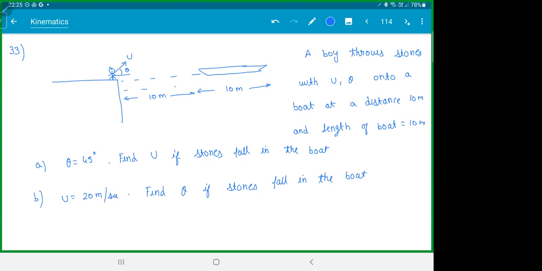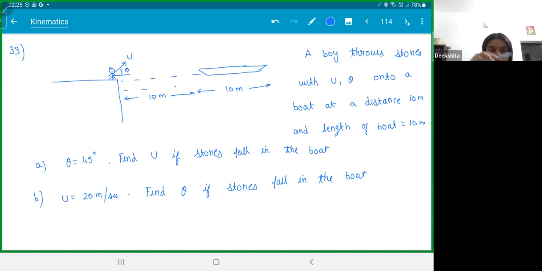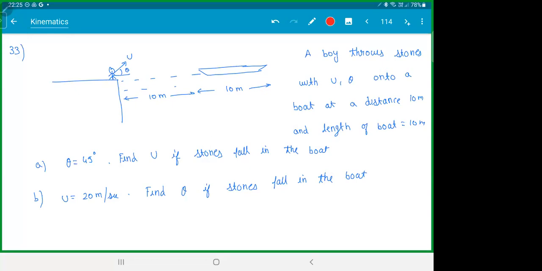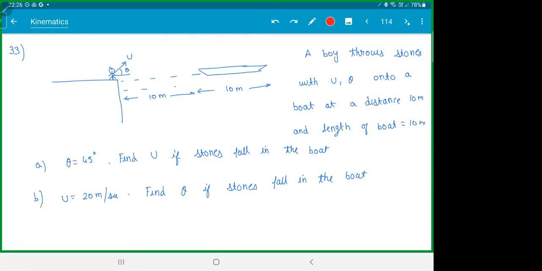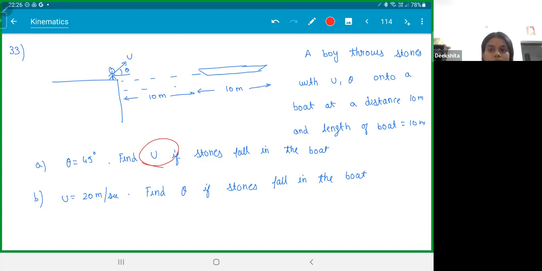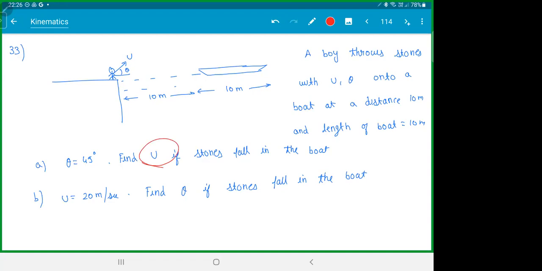If it falls, it will fall at any distance from the origin, right? I didn't understand what you typed, Dikshita. Can you explain? Like if it's a ground to ground projectile, it might fall in the middle of the boat, that is fine, na? No, but then the range would be different. Right? Yeah, so why the question? Meaning, you won't get a single answer here. Okay. You get a range of answers then. What you said is true. You get a range.